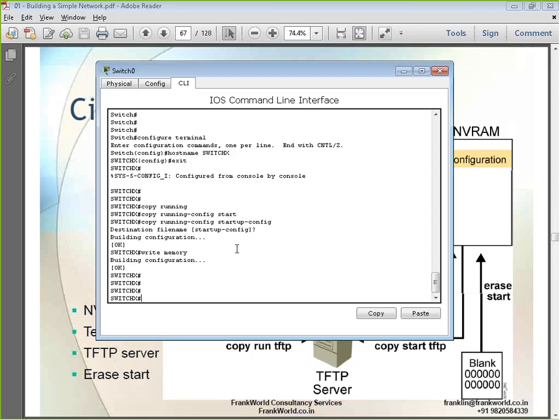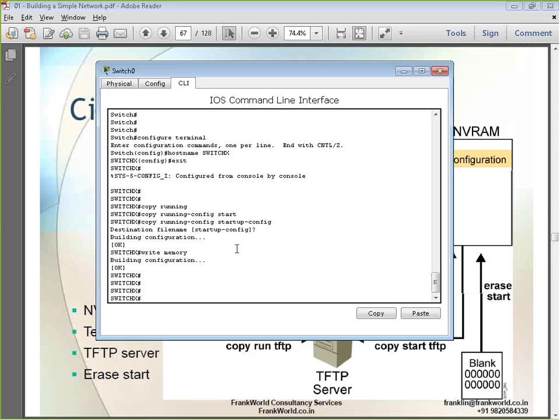Okay, the last command, write memory, is for saving the config, like copy running-config startup-config. Both are the same. There are two options available to save the configuration: copy running-config startup-config or write memory. The erase I have not really covered yet, but I hope you understood it for saving the config at this point.